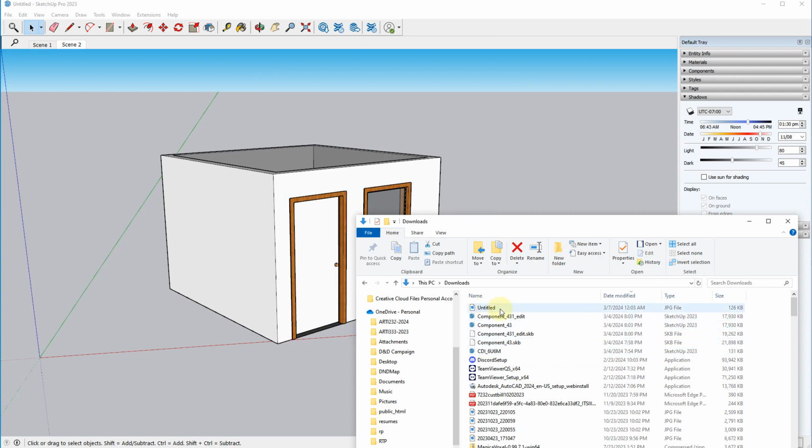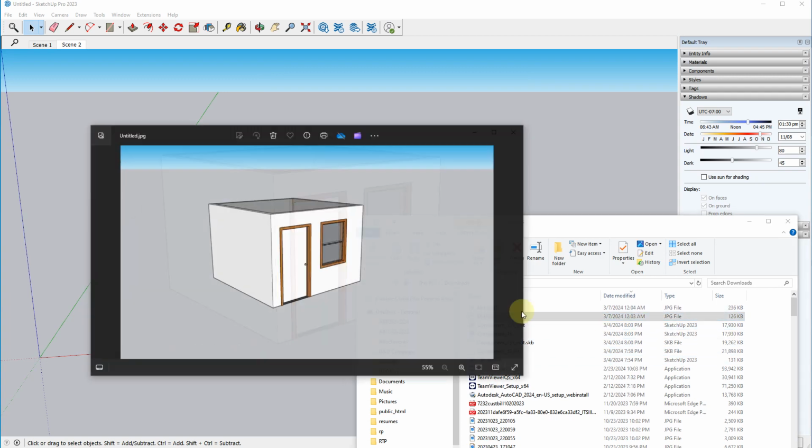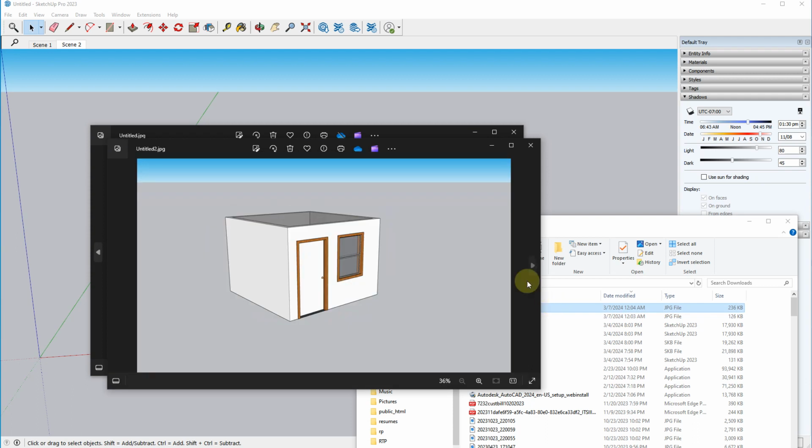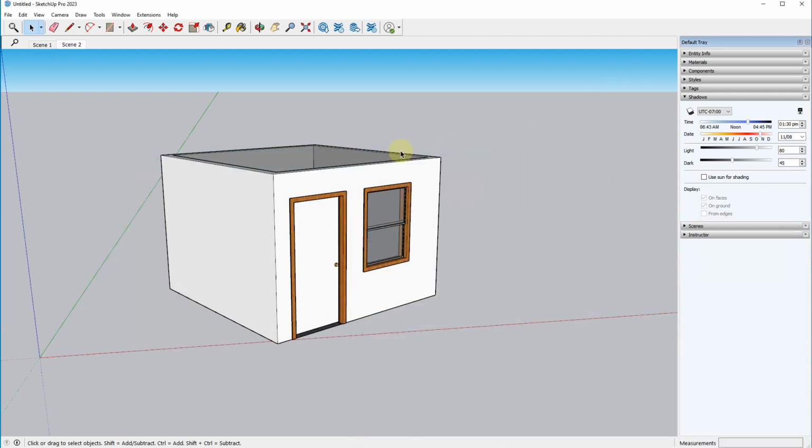Granted, this isn't going to be a huge difference, but here's the first one, and there's the second one. Obviously, I can change between them, but you really can't see a difference. But sometimes you need a higher resolution image than what your screen, especially on the school computers, can generate. So you can use that to bump up the resolution when you export your images from here. But again, hopefully you guys are going to be using Enscape in the next couple weeks, so you will be able to leverage that as a tool instead of just exporting SketchUp images.